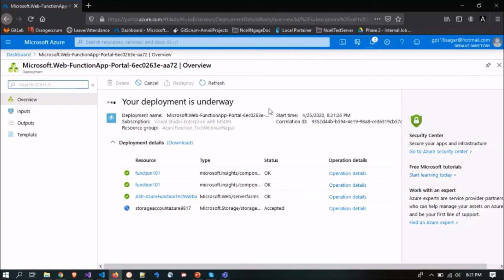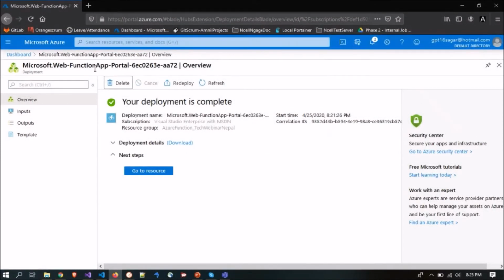So there is a deployment underway. At the beginning I talked about Visual Studio 2019, but I just switched to the portal for this demo, and later on I can run this from Visual Studio. I just want to make sure it makes sense from the beginning. It will take just a few seconds now. So, moving on to the next step, I will go back to my serverless function.